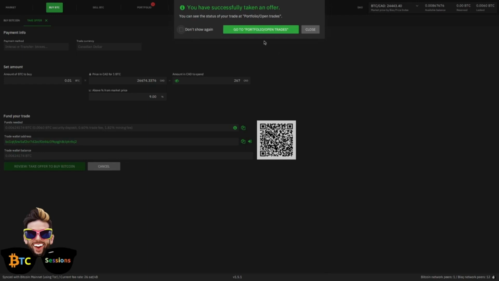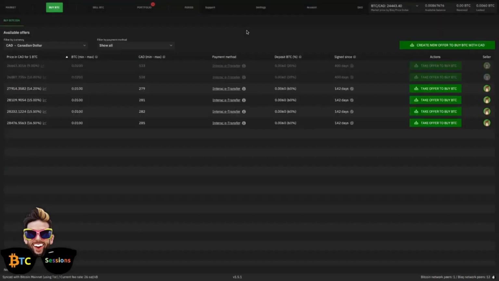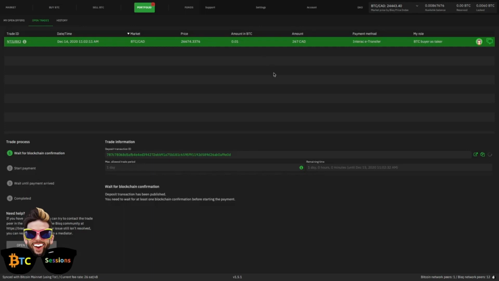Okay, at this point, I can go to the portfolio. All right. And it tells me I have to wait for a confirmation of my funds into the deposit transaction.